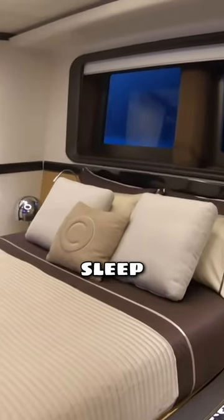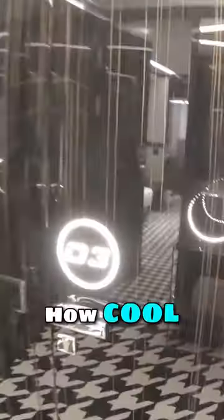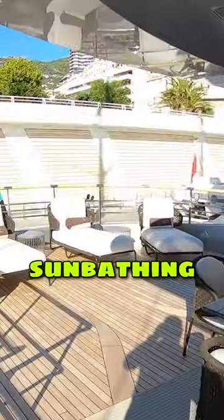They've got two large VIP cabins — that's where your extremely lucky guests get to sleep. There's a TV system on the wall, numbers on the doors, and when you close the door it lights up — how cool is that! Now this area up here on the front has a massive sunbed. What a stunning looking boat.